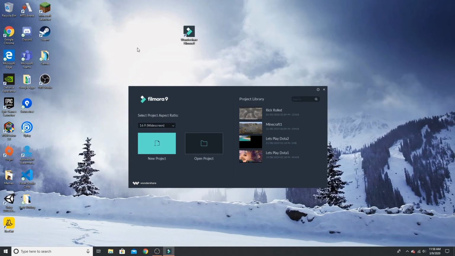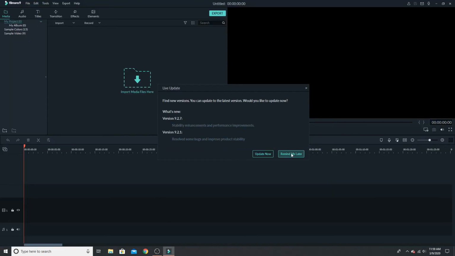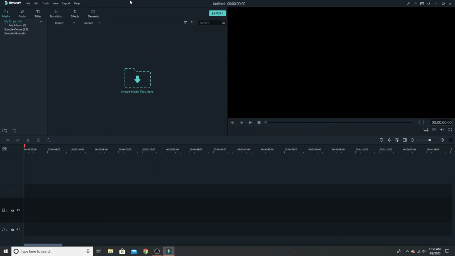But to start off, once you download it, this is what the icon will look like on the desktop, and when you open it, this is what the menu will look like. As you can see, I've already created a few projects, but we are going to ignore this for now, because since this will be your first project, we're just going to click on New Project right there. And this is what will pop up.